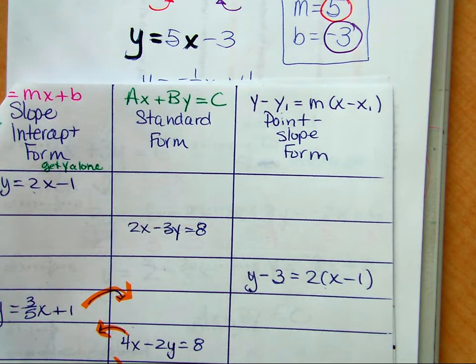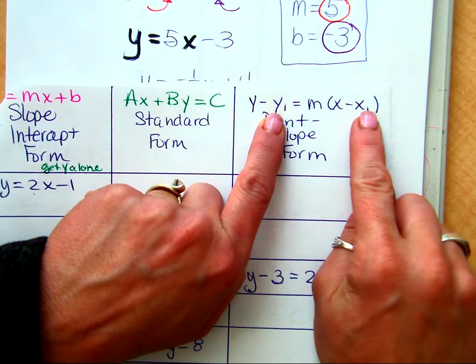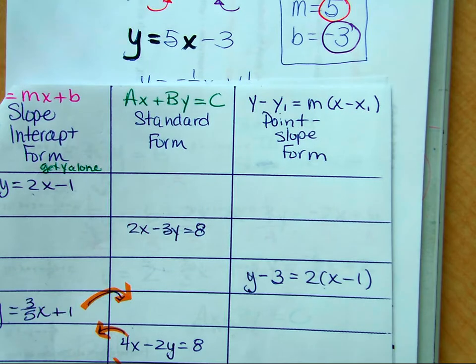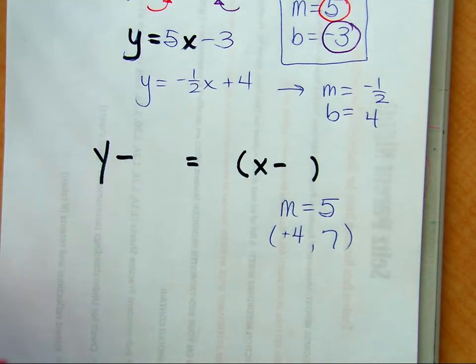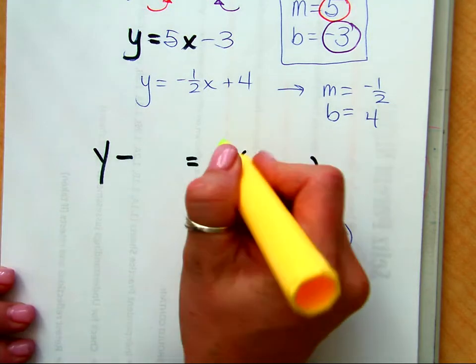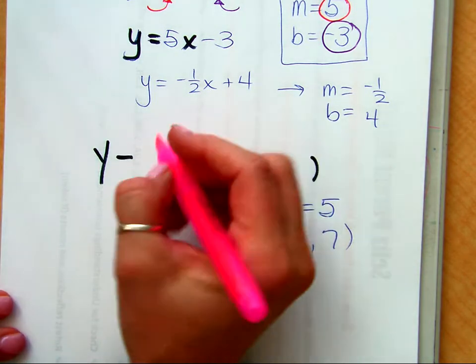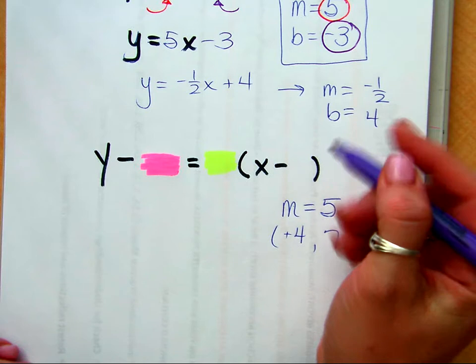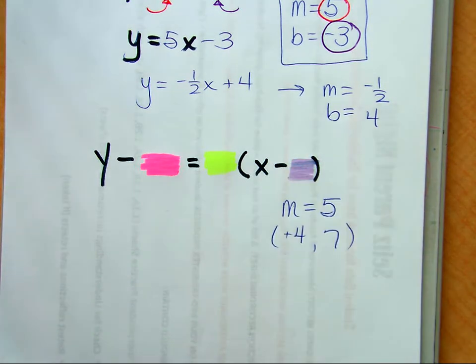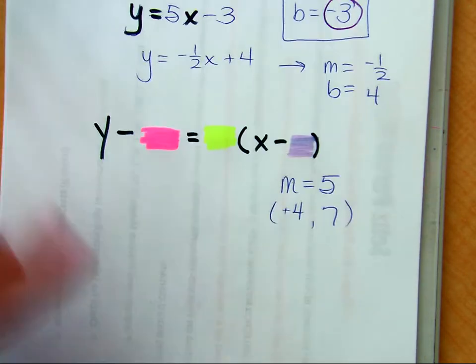The point is a little trickier. So are you ready to figure that out? It has something to do with this y1 and this x1. So let's talk about what that little dropped x, that x1 that's dropped down, is, right? So I have 3 spots. So let's put, I don't know if you want to do highlighters, let's put this spot, that number there. You don't have to do this. This is just kind of visual. Put this here. And let's do purple. Okay, so I got 3 spots to fill. And luckily, I got 3 numbers over here. I just got to figure out which one goes where. Well, which one's the easiest one?